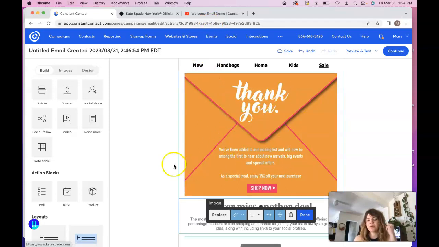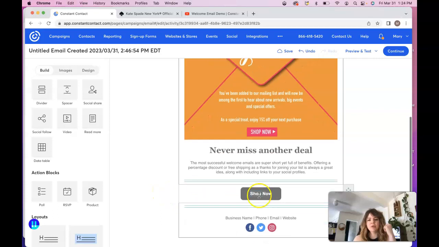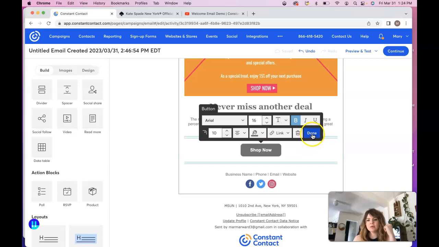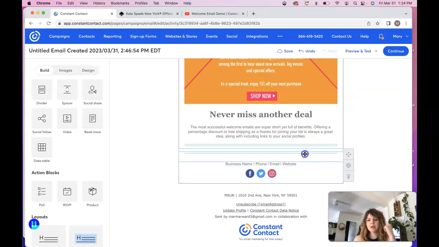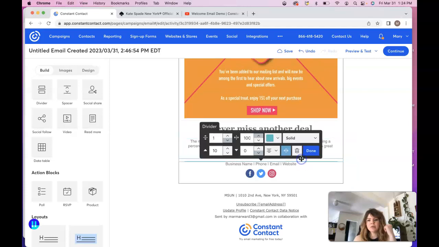It's going to be this whole thing that's clickable, but you can add in, like we could have put it here, honestly, but we want to delete this, so we can actually click on this and push delete, and that will get rid of that. I'm going to click on this and delete it too, because there's some extra dividers in here that we just don't need.